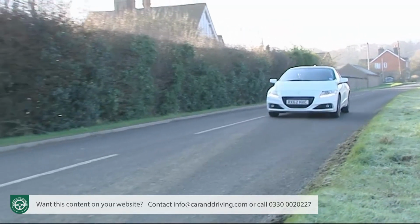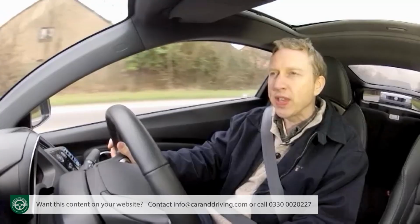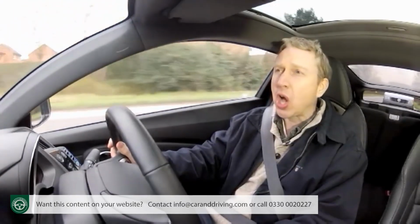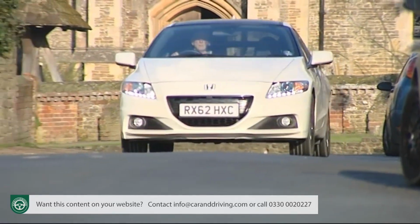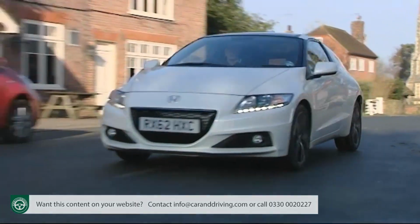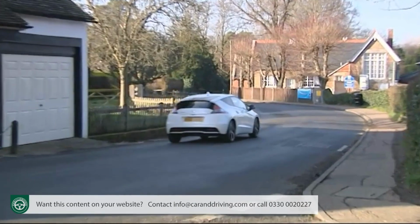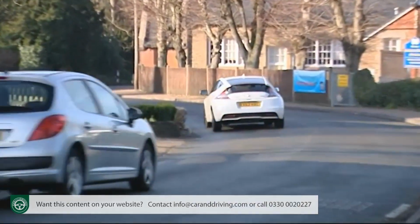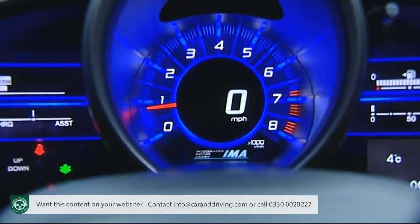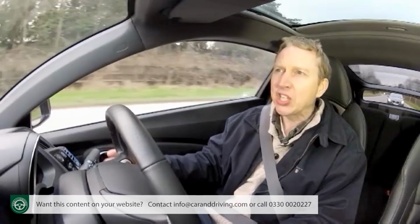Enthusiastic drivers may find it hard to believe that there's as much fun to be had from eco-friendly driving as there is at full chat, but that's precisely Honda's thinking with this car. If the traffic flow won't let you switch to sport, then simply switch back to normal or econ and grow your plants. I'd better explain. Keep the instrument backlighting at green rather than it drifting into blue. You do that by feathering the throttle, watching the econometer and obeying the gear shift light.